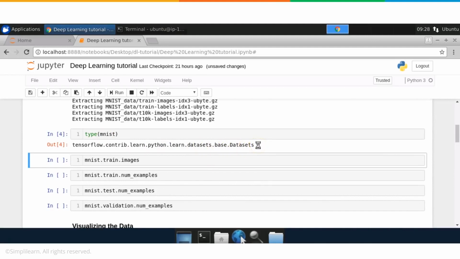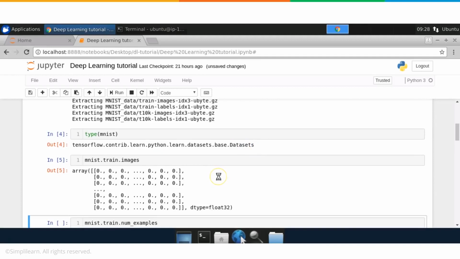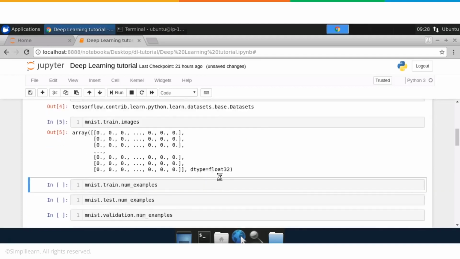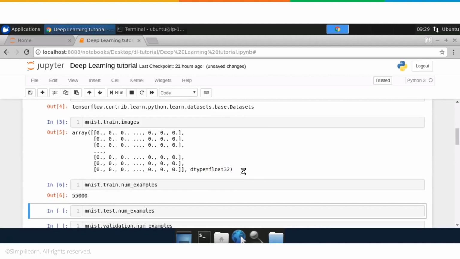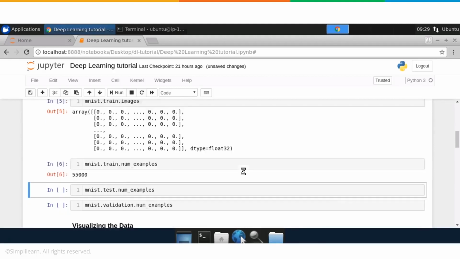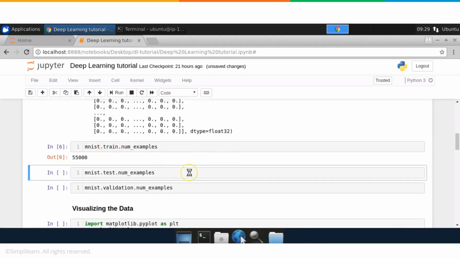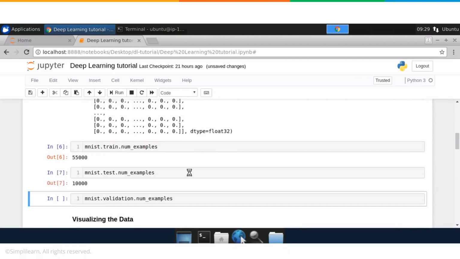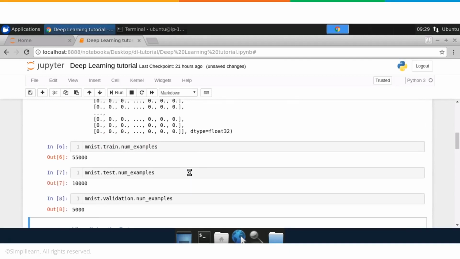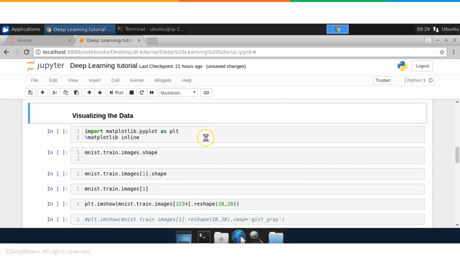If we check the number of images, we can see how this looks. This is an array of type float32. Also, if we want to see the number of training images, we see there are 55,000, then 10,000 test images, and then 5,000 validation images.